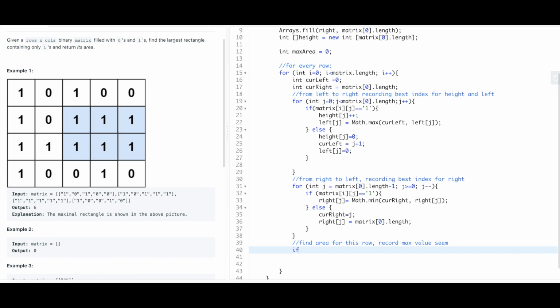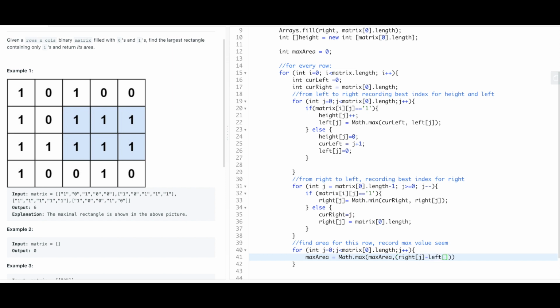So let's go and find the max area for this row that can be calculated. And let's say our max area is going to be equal to the max of whatever the max area is now, or we're going to calculate our area, which is going to be our dp array of our right minus the dp array of our left.